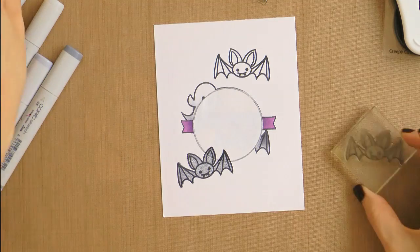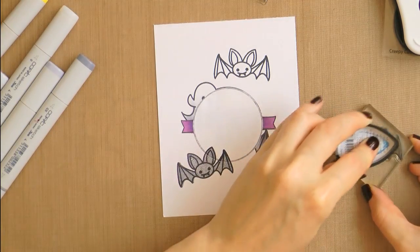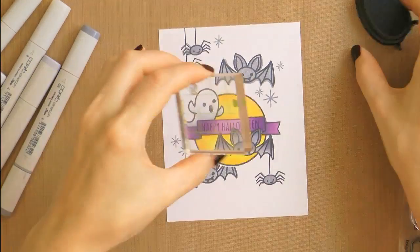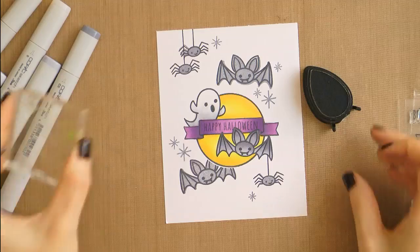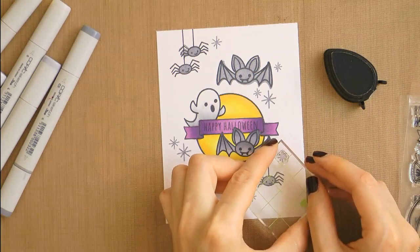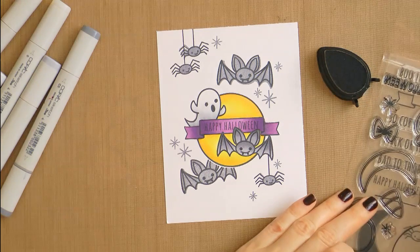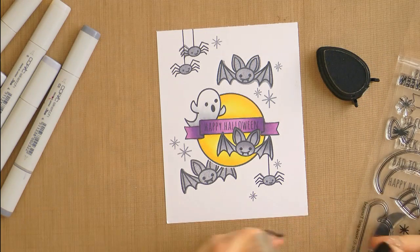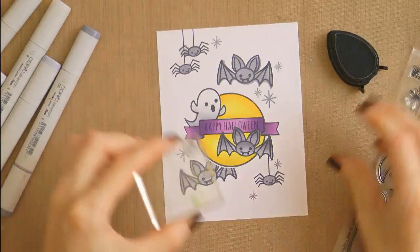This way, I'm able to color my images, so to speak, without spending a lot of time. If I were to color them with markers or pencils, I would have spent more time doing that. So I think that these solid images are a really fun way to add color to your stamped bats and spiders and other Halloween creatures. Now, I also added a few spiders in a string and stamped a couple of little stars just to fill my background in with some elements.